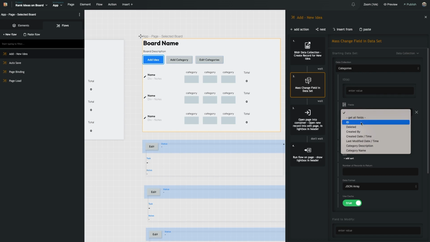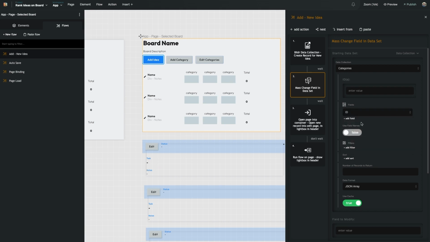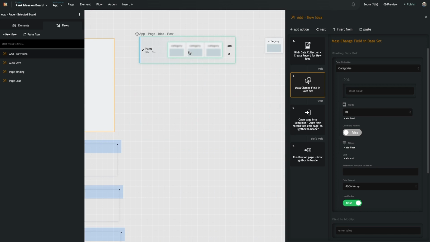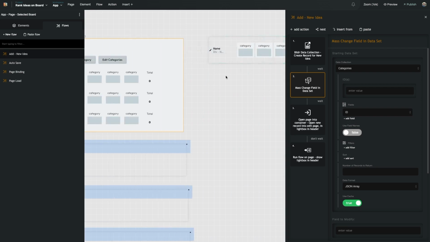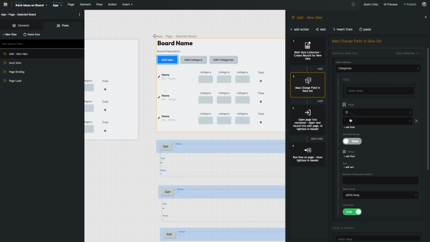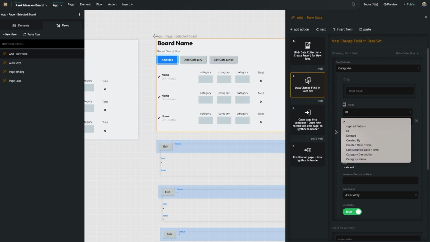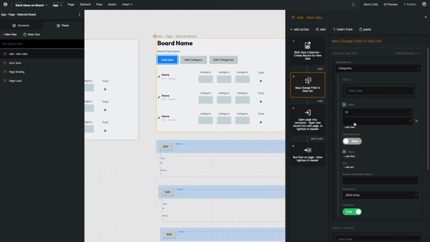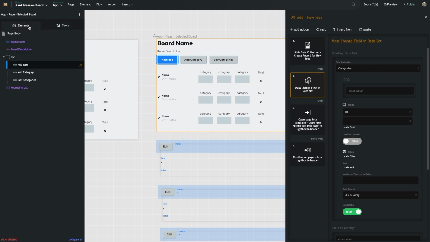I need to get two things from my category. I need to get the ID of the category, as we know. And because I need an order on my list here, that's also the same order on my categories that I can use as a reference later on. I also am going to go ahead and get... I haven't even added order to categories yet. So I need to add order to categories because it's going to be my reference if I ever update it.